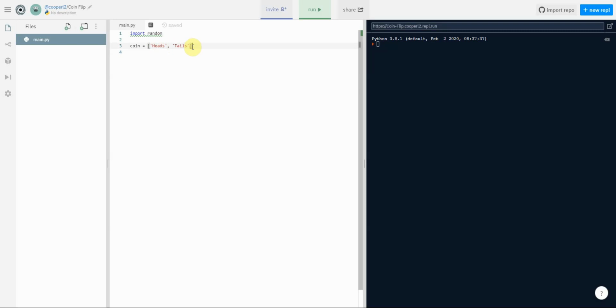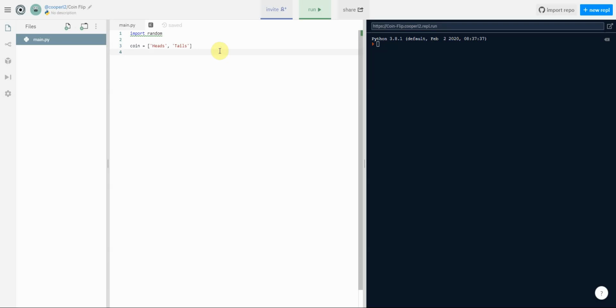So I have just said to Python, hey, import the random library, it's called. It's like checking a book out if you go to the library. You check a book out on bugs, you might not know anything about bugs, but after you read that book, you might know a lot about bugs. Python's the same way. My program didn't know anything about random numbers, but I imported the random library, and guess what? Now Python can do stuff with random numbers. Here I said, hey, let's set our coin variable equal to a list of things, so heads and tails.